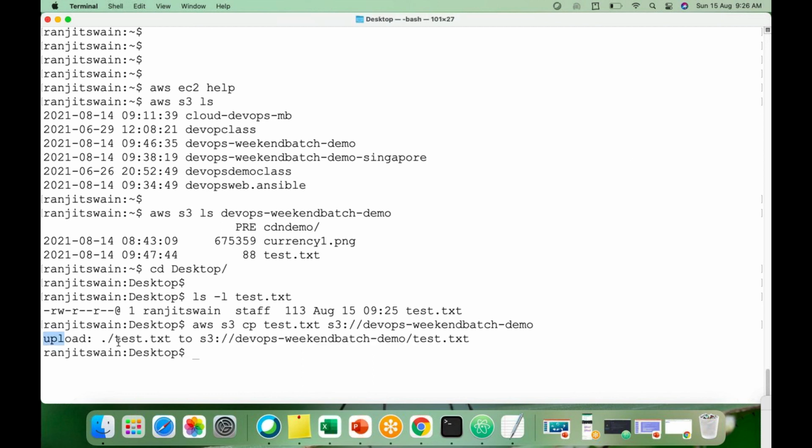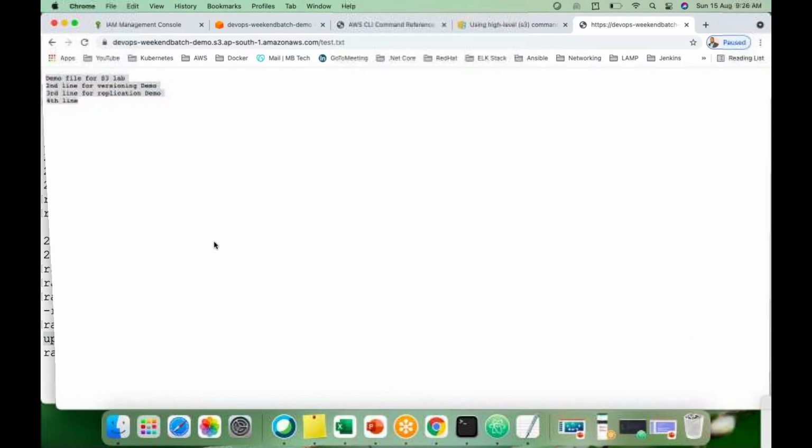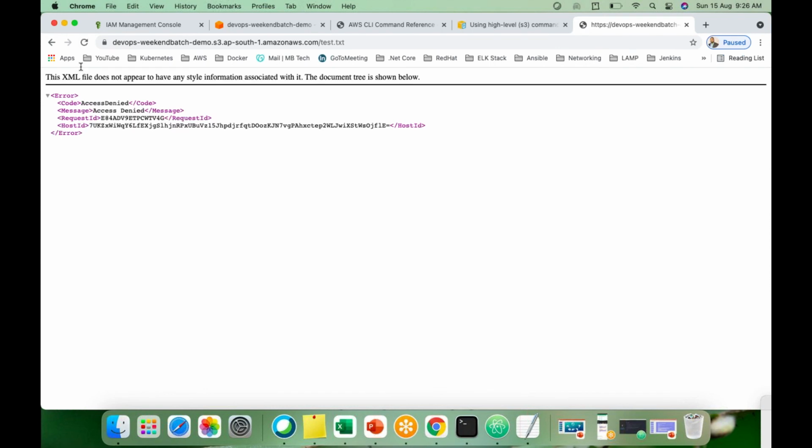I'll quickly open this file and edit something here. Suppose I add a fifth line, for AWS CLI demo. Saved it. Now let me go to my desktop. Okay, the file is there, and I want to upload it.